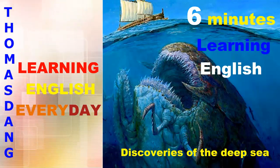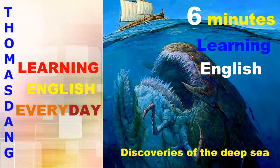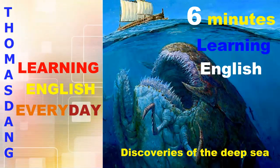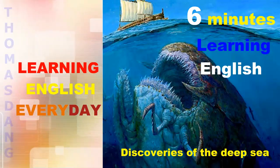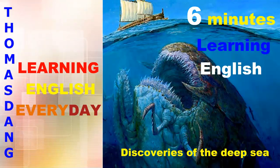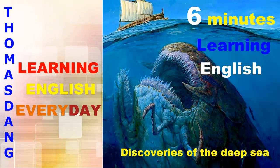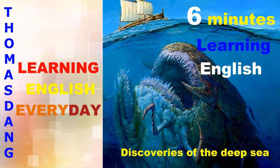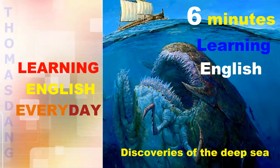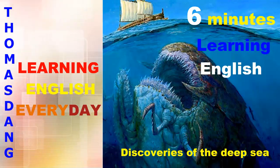Well, it is called the Blue Planet, so I'll say c. 70%. I'll reveal the answer later in the programme. The first thing to say about the deep ocean is that the rules of life down there are very different from the rules on land. Sunlight cannot reach the very bottom of the ocean, a place between two and three kilometres down known as the deep abyss. So it is totally dark and extremely cold, and the weight of water creates massive amounts of pressure. This extreme environment is stranger than fiction, and home to things like hydrothermal vents — volcanic hot springs which break through the ocean floor.